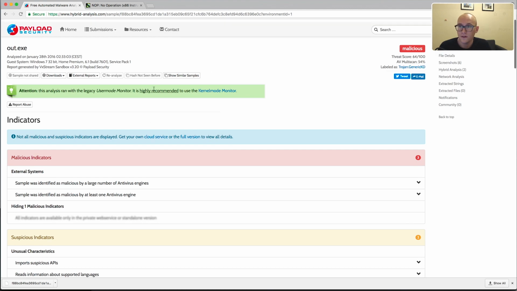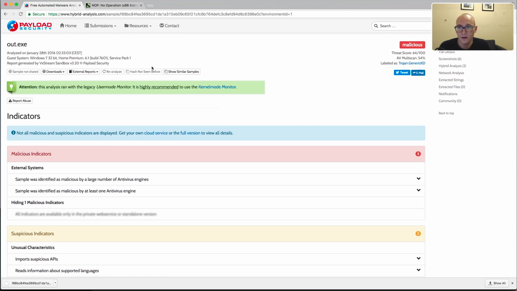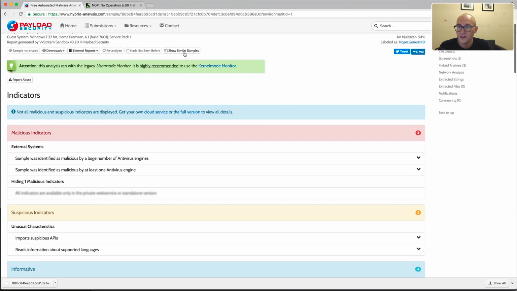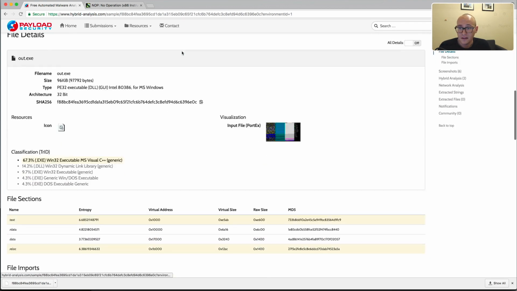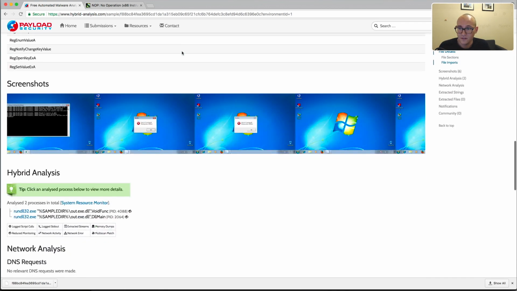So here you can see I've pulled this up on Hybrid Analysis, Payload Security. They have so many names I can't keep them straight. Anyway, you know what I'm talking about, the free online sandbox that everybody uses since Cuckoo started going 500 errors on us. So basically, this is a DLL. It has 2 entry points, as you'll see down here.